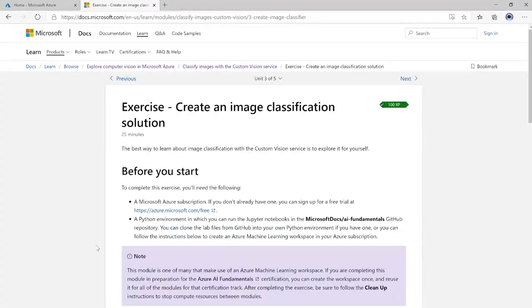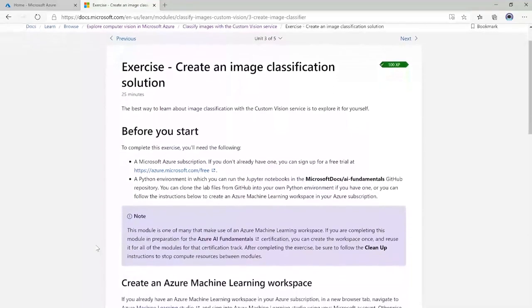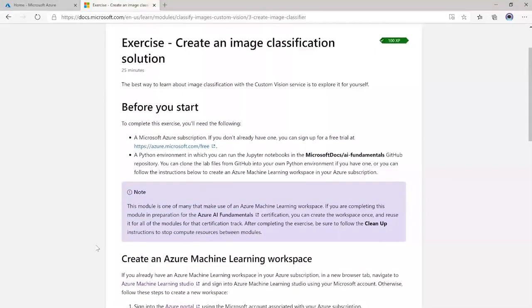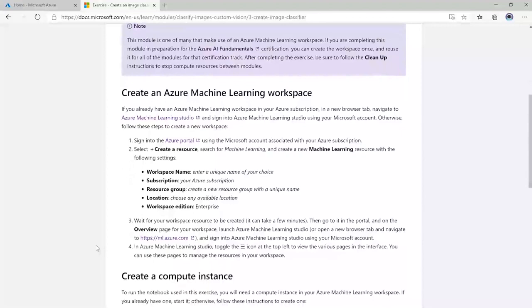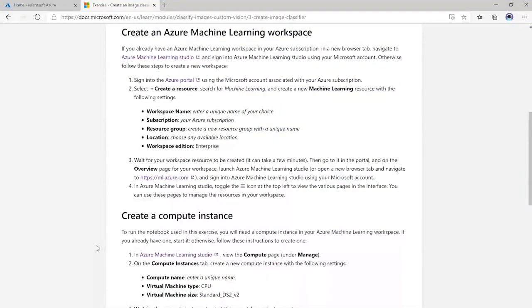Here I can see that I will need an Azure subscription and I will need an Azure Machine Learning Workspace, which we created earlier. Now, within the Machine Learning Workspace, if you have already created this, we are going to create a compute instance and we're going to download the exercise files.